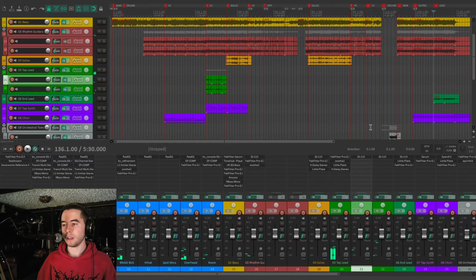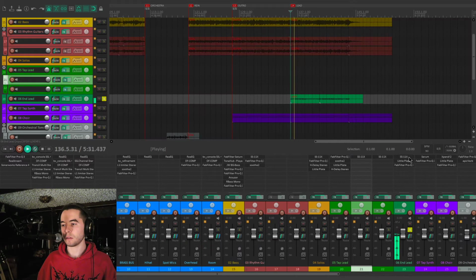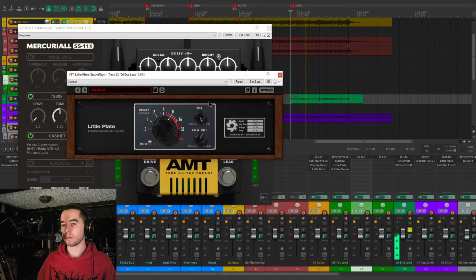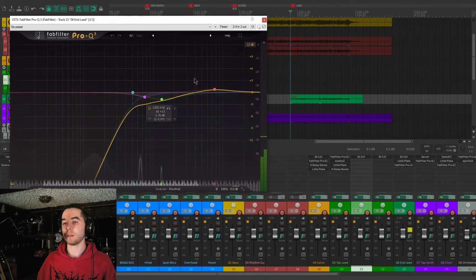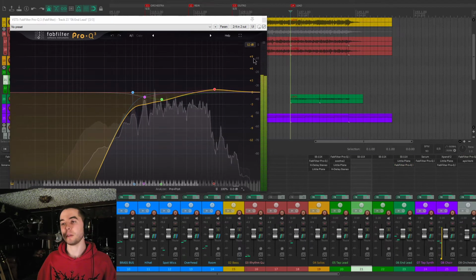Very good. And at the end of the song, we'll have the same sound. But with the reverb at 100%, you get this post-rock type lead. Cut a lot of low end out of it. Or it can get rumbly.